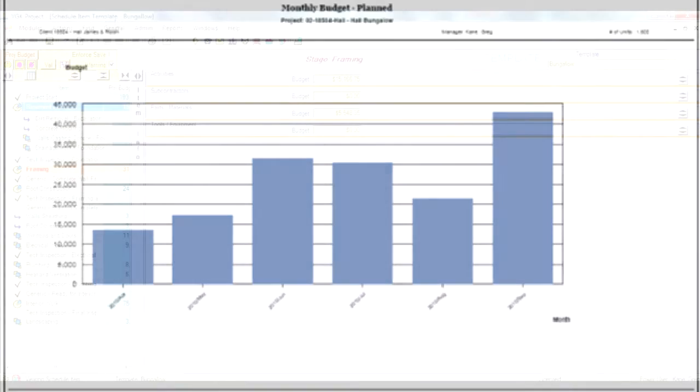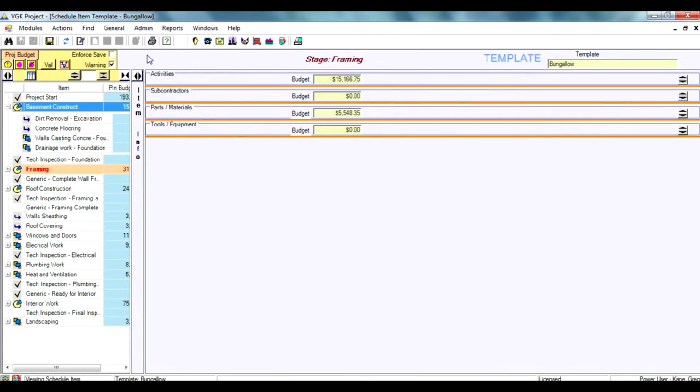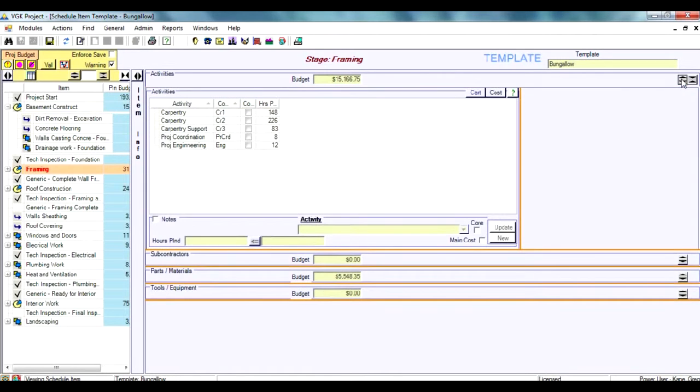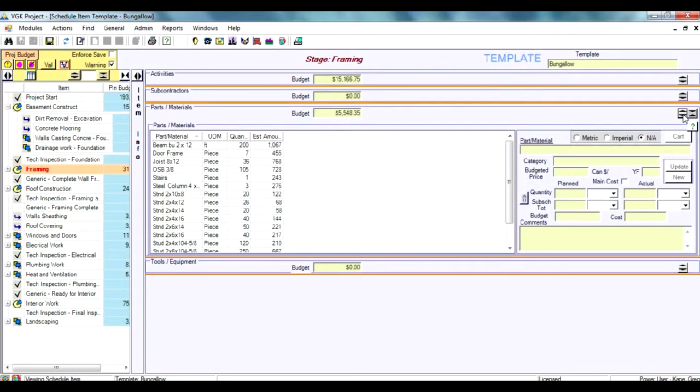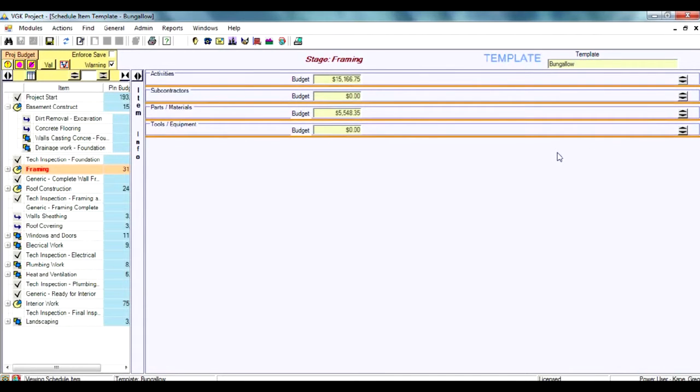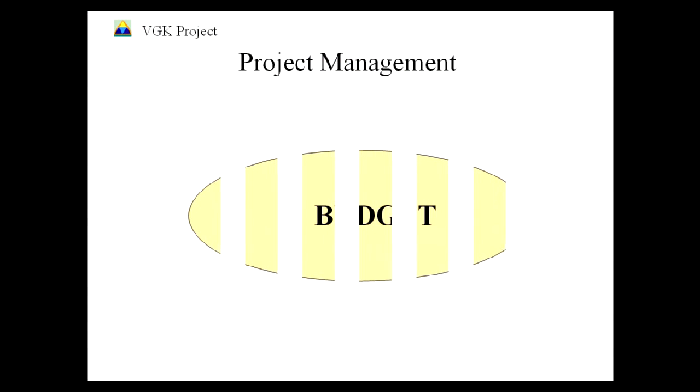There's one more important thing to bear in mind. Templates and schedule blocks contain a predefined work scope, that is, the tasks and materials needed to complete each schedule item. Here's a template item which already has the activities, materials and equipment specified. By importing templates or schedule blocks into your schedule, you will also import the whole or the part of the work scope. Several factors and checkboxes become available in the importing process, which allows you to adjust the scope values to meet the needs of your project. This produces results that closely match your project's needs.